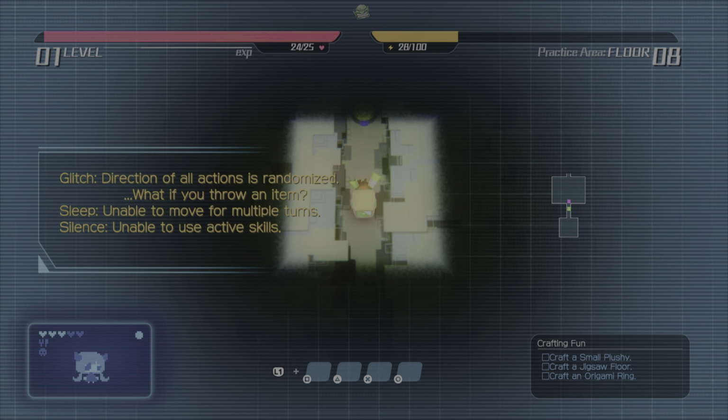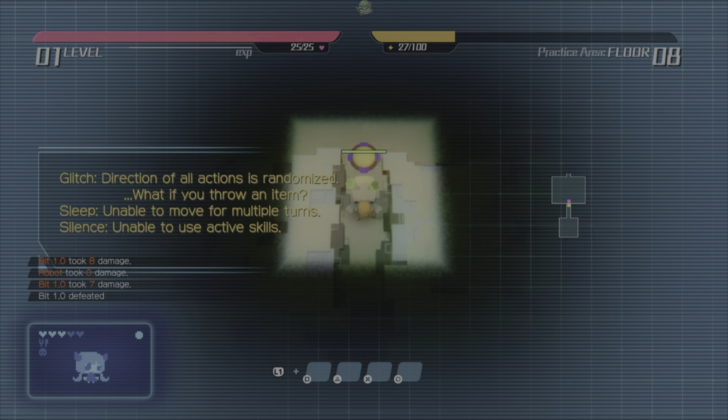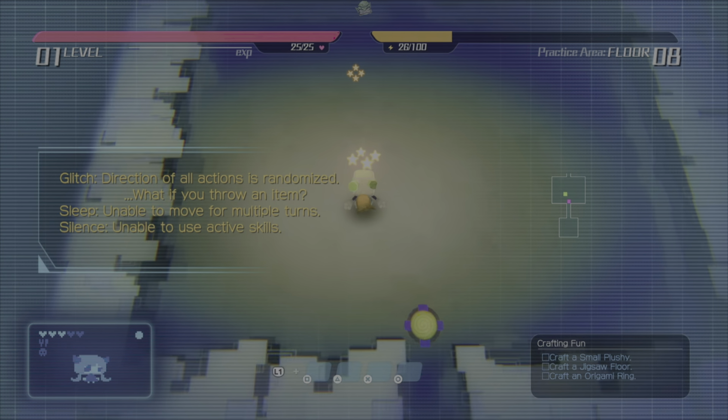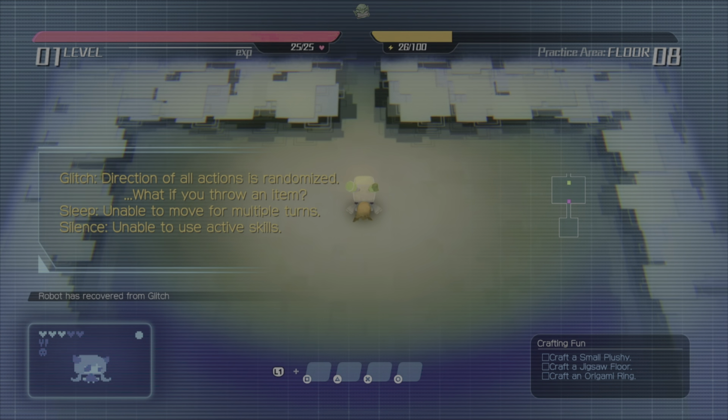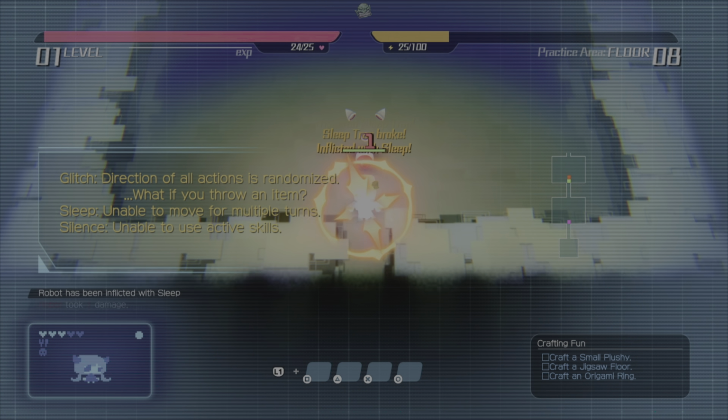Trigger glitch trap, but nothing happened. Trigger glitch trap, inflicted with glitch. Oh no, I can't move properly. Sleepy.